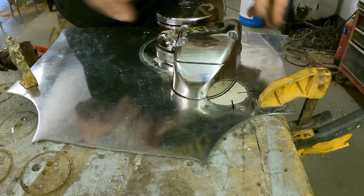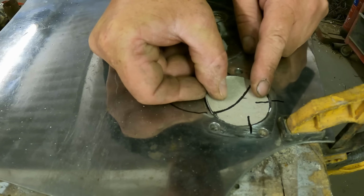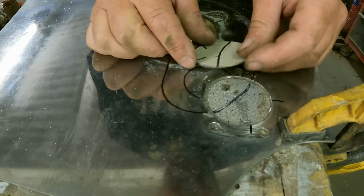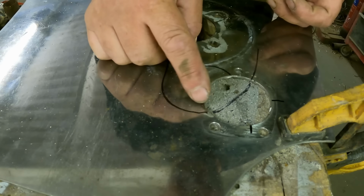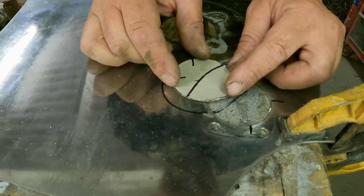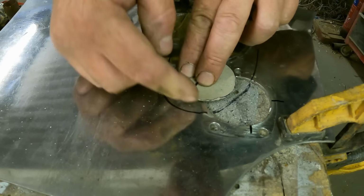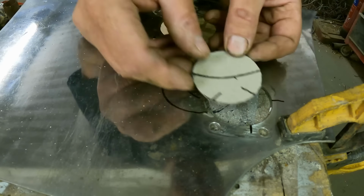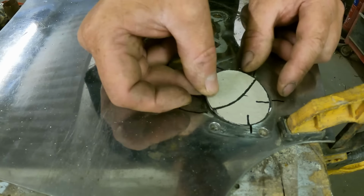So because we want to fill in this area here, according to the little map here, so if we turn that around there, and then because we need to cut another hole here, so if we go slightly bigger on this hole, which I don't think will make any odds, so if we could cut this one out here now, then that will technically go in and then fill this space.